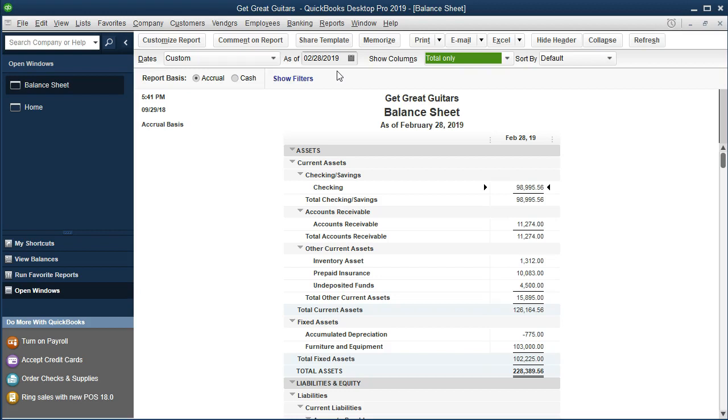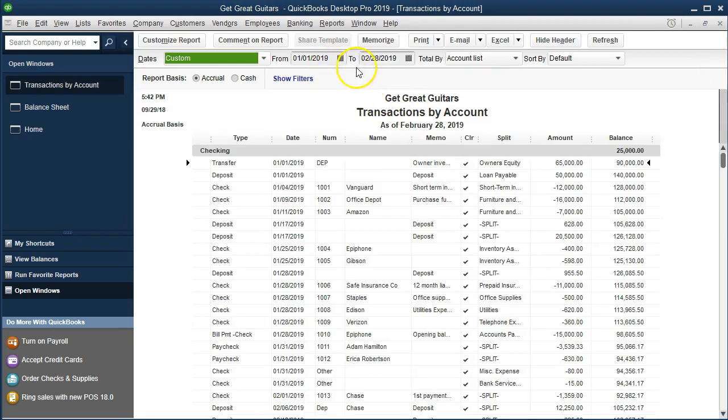Why would the balance sheet then give us a range? Why does it matter? A lot of the times it matters for the zoom, because now that I have a range, if I zoom into something by double clicking on it, it will give us that range of data within the transaction detail without me having to then type in a range. Otherwise, it would have just had one day up here, and that's not very helpful.